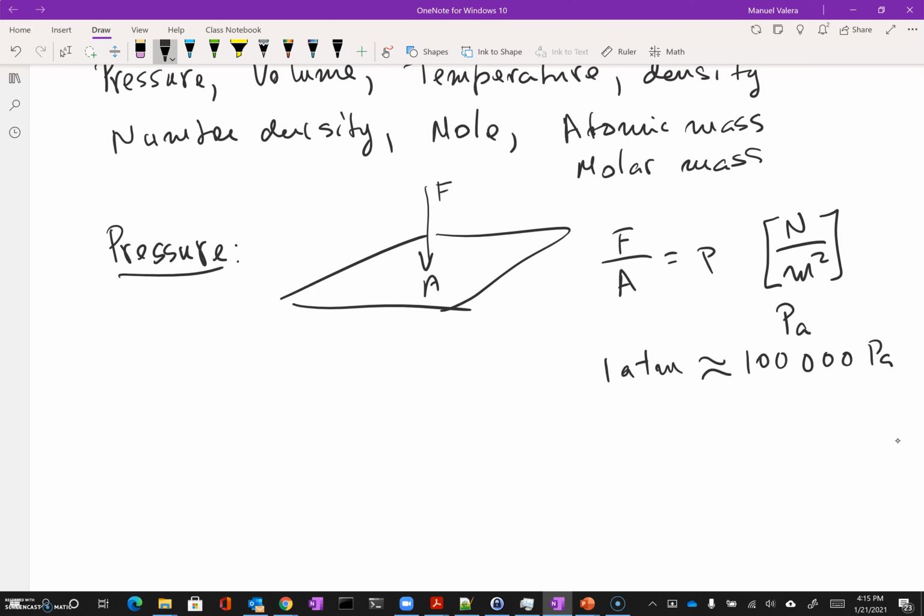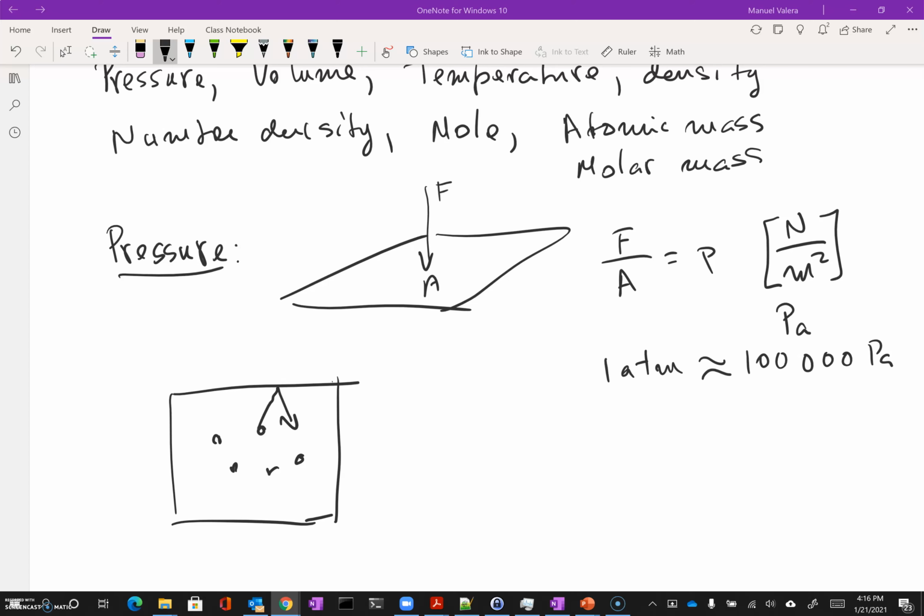So that's the pressure. Pressure is due to the collisions of the many particles with the walls of the container. So it's basically a force due to these many collisions with the particles. So if you have a gas in a box, and then you have particles, these particles are going to travel and collide. And every time there's a collision, there is a force. And if you add all those collisions, then you get a pressure. So let me show you a quick simulation of an ideal gas, to have a better idea of the pressure.